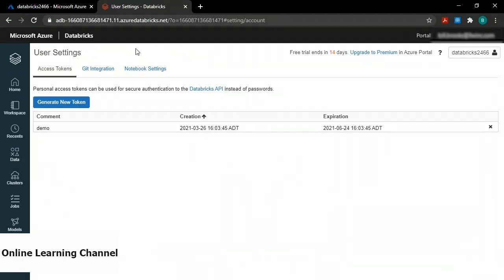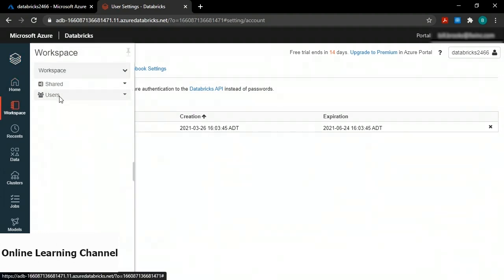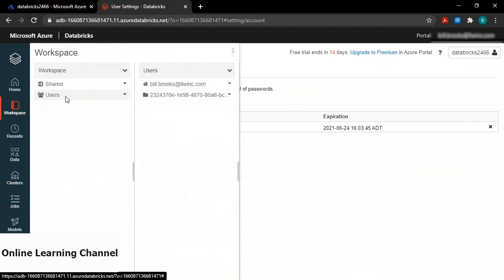And I'm going back to the Databricks Workspace. And what I'm going to do now is create a new notebook. So I'm going to click Workspace, and I'm going to click Users under Workspace. And an interesting thing is you will see that there's me, which is bill.brooks, and there's another user, which is a big GUID, basically.